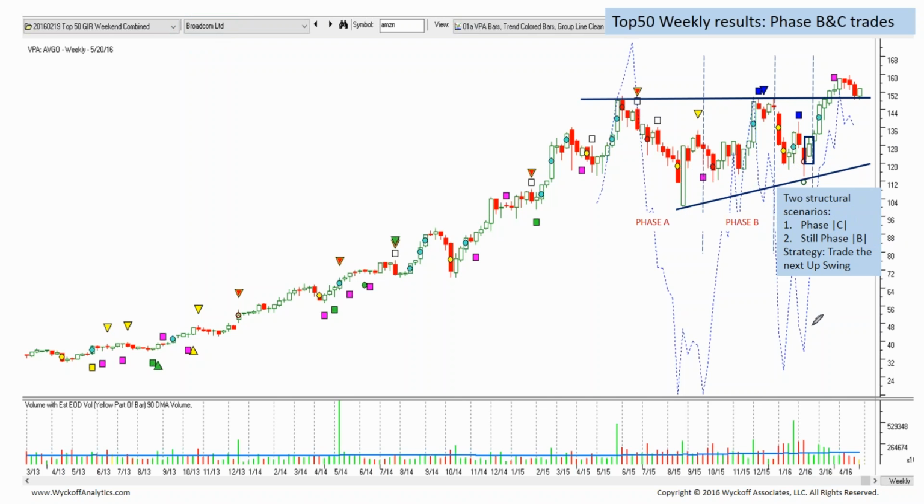Now, the beauty of trading tactics using the Wyckoff method is that for both of these scenarios, we are expecting with high probability that the price is going to go up at this point. So whether it's phase C or phase B low, we're still expecting a retest of the resistance, and at this point right here we can decide what we're going to do with the position. I actually quite like this trade because it allows a swing trader to be in a stock that is showing relative strength, that is showing a great position within the industry group, and you can enjoy a very sustainable upswing right here.